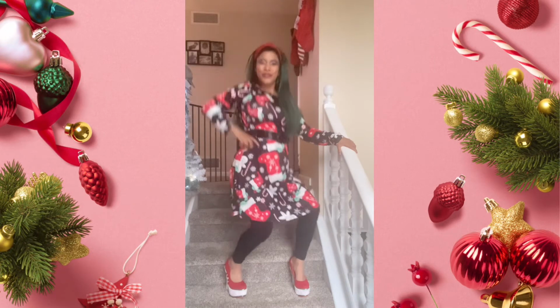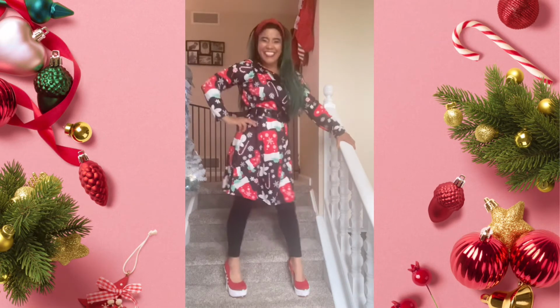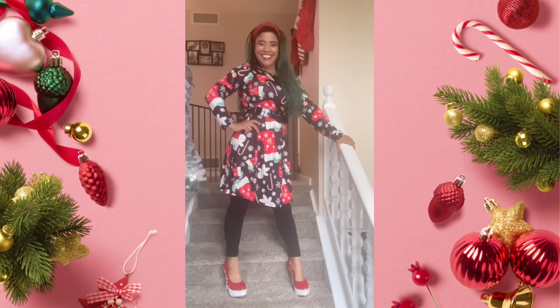And then I'm going to also show you the outfit that I have on, which is this super cute, ugly Christmas dress. I love it. I think it is so super fun. My belt's crooked and everything else, guys. I was a hot mess in this video.